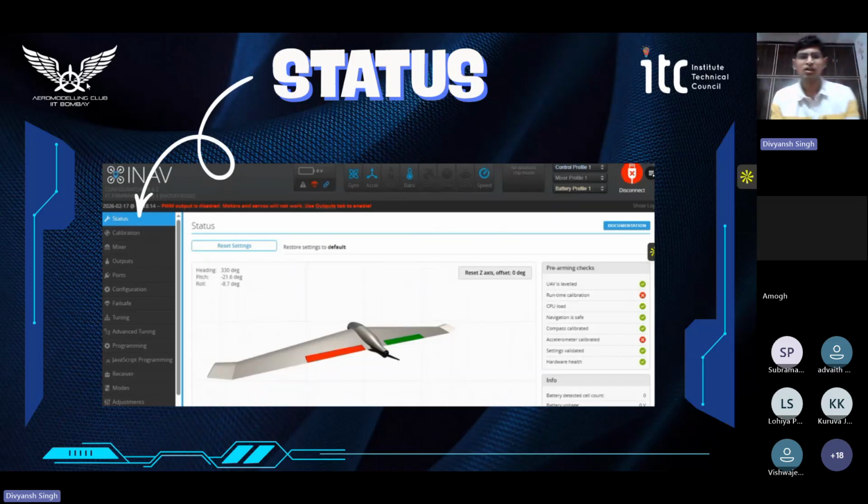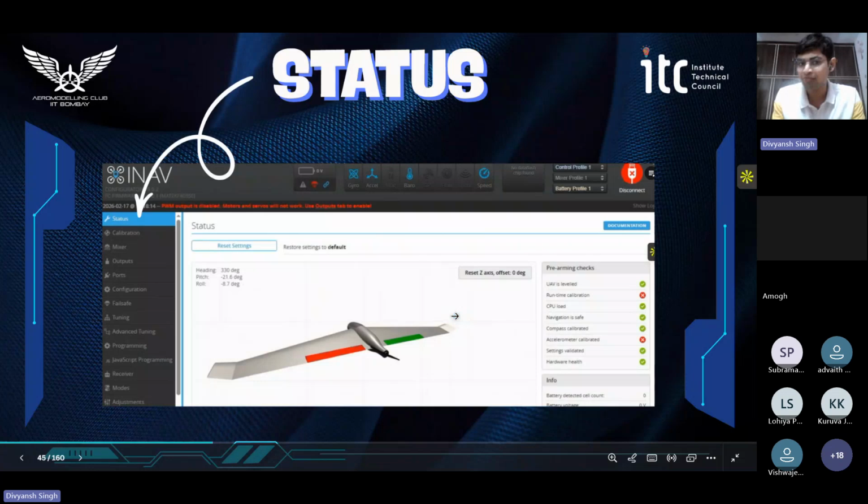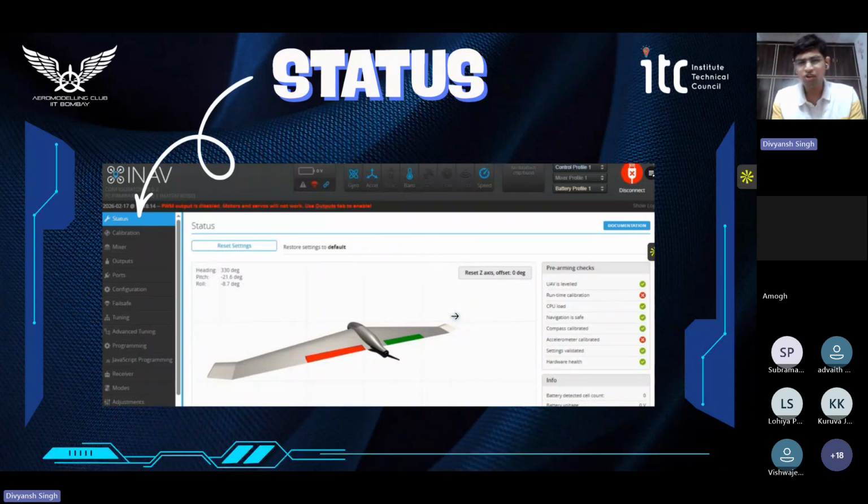Basically, before having this view, when you go to the status tab, INAV will ask you a few questions about which type of aircraft or which type of system you are using your flight controller for. Like, are you using it for a fixed wing or for drones?